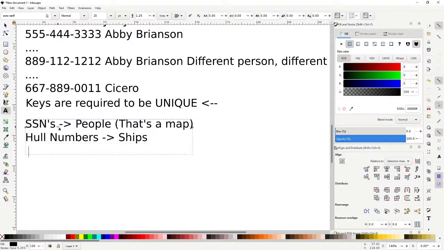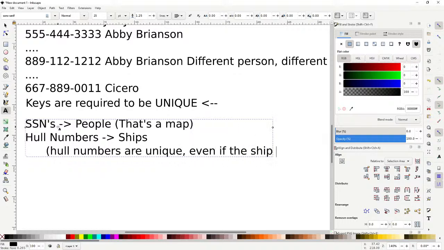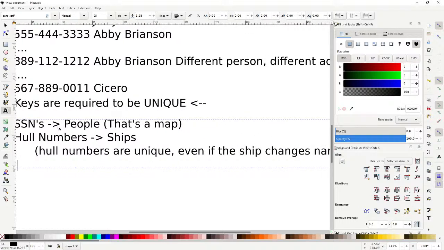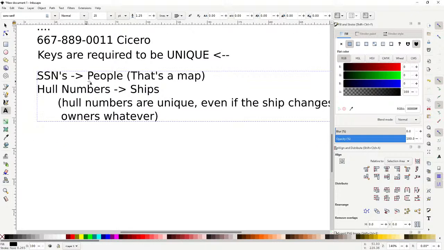When a ship is built, it's usually given a hull number. Hull numbers are unique, even if the ship changes names, right? Owners, whatever. So at least in most navies will assign a ship hull number. So basically, the hull number can be the key, and the ship name and the ship data, like what kind of ship it is, can be all the value stuff.